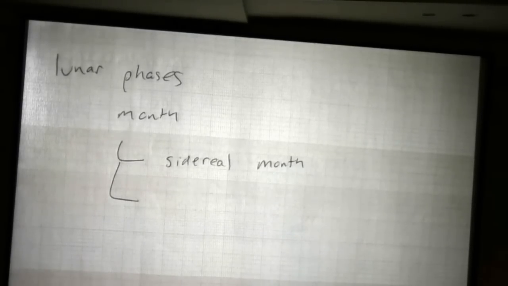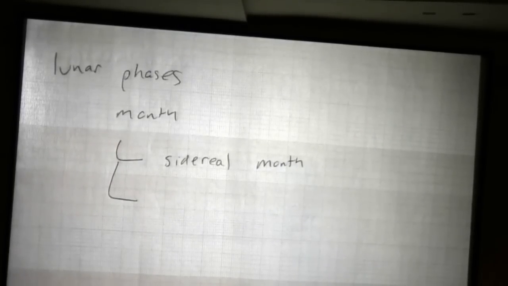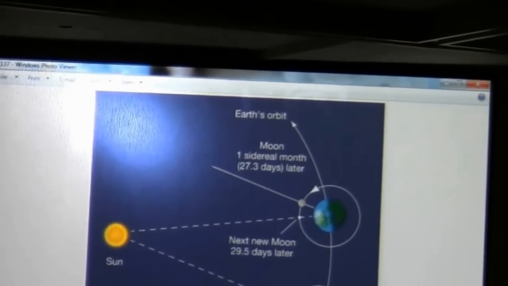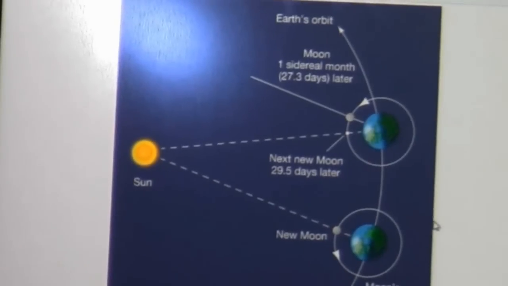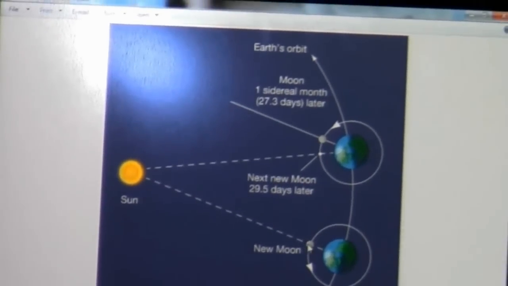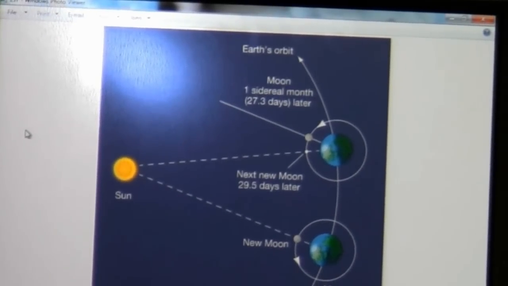So in this figure here, you see a new moon. We tend to start with a new moon. You can start with any phase if you want. And so the moon is in some part of the sky. The sun happens to be there, but you can also imagine behind it, very far away, there are stars. And over the course of a month, the moon goes around its orbit.